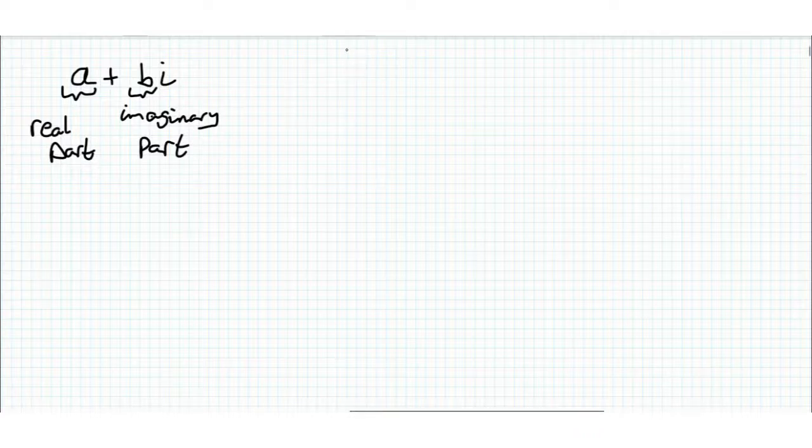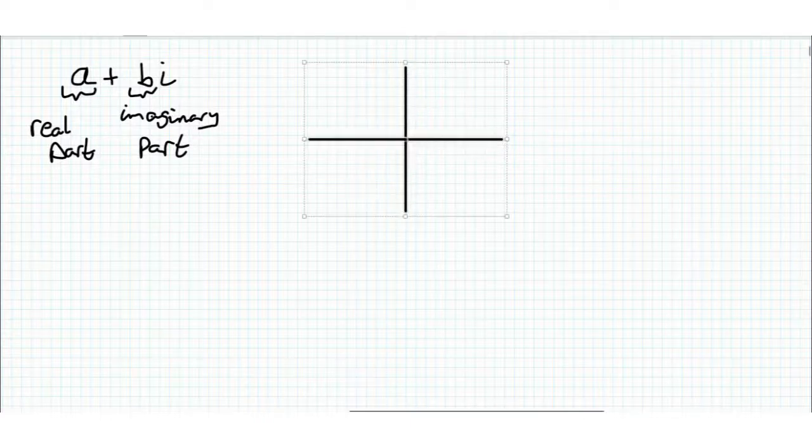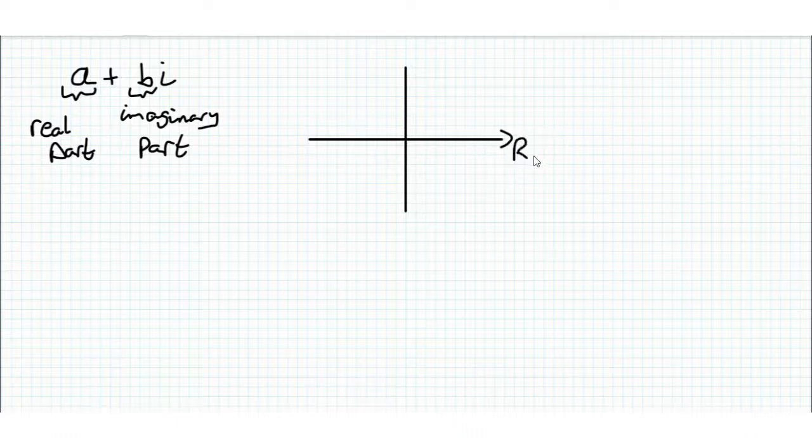Alright, so now we draw a little graph, y plus x. So on a Cartesian coordinate system, when we're plotting a point, we plot the x coordinate and the y coordinate. When drawing an Argand diagram, we call this the real axis and this the imaginary axis, okay? So to draw a complex number, this is just a generic complex number. This is a and this is b, alright?